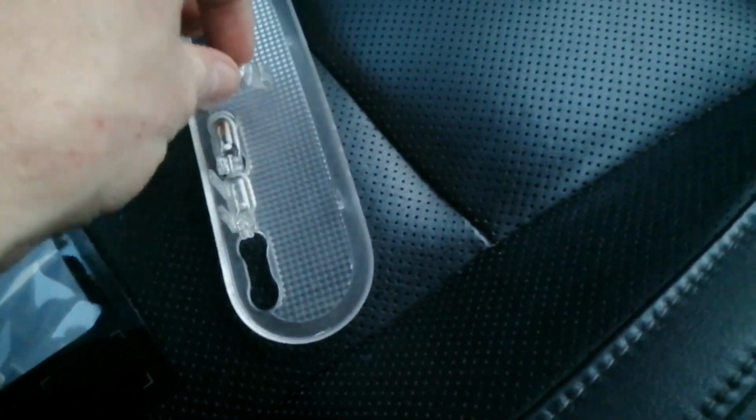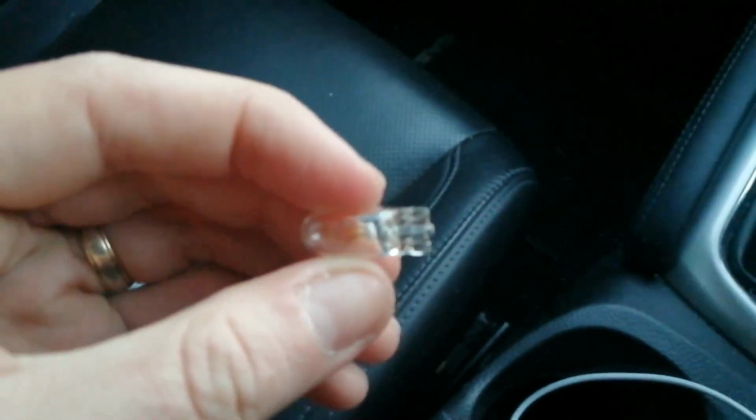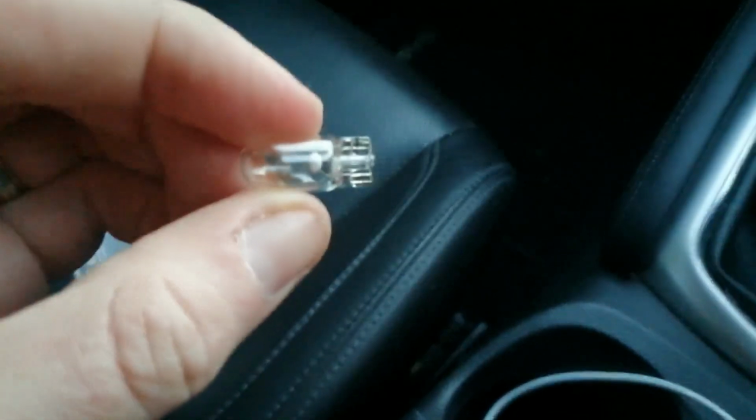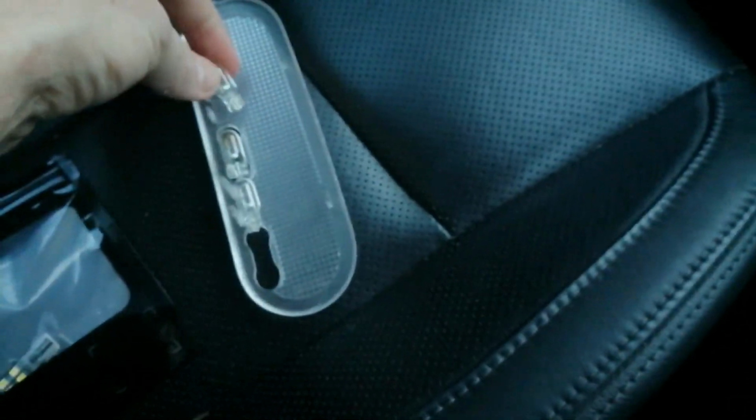I actually found if you use both of your index fingers, so one plus the other one I'm holding the camera with, and give them a wobble back and forth whilst giving them a pulling motion, they will pop out. So these are the bulbs here. They're pretty simple. There's the 2 contacts on the base and obviously the bulb inside. So they're the 3 out.